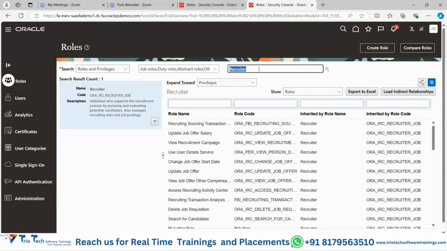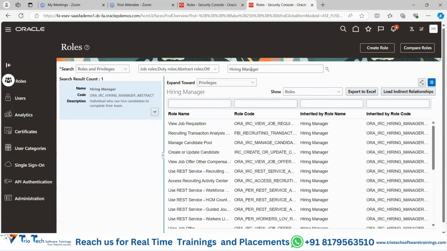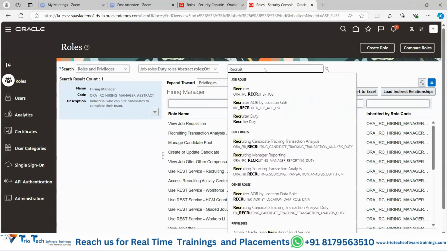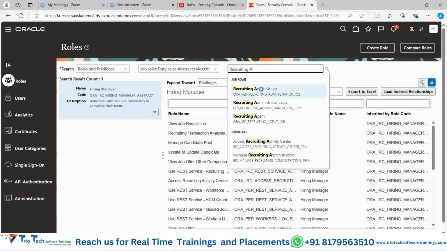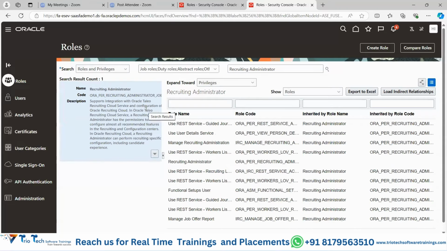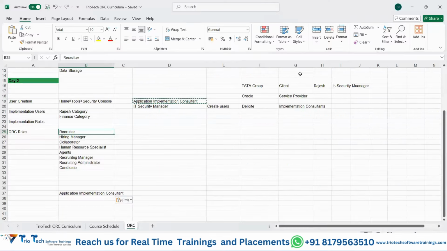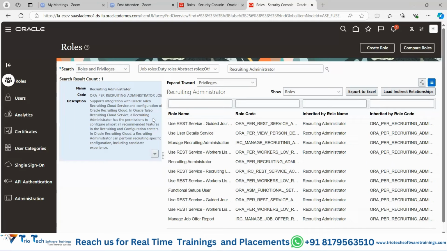And if I come here, I can see the hiring manager role. And similarly, I can see the recruiting administrator role, recruiting admin. Likewise, I can search all the roles that are available for the recruiting process.